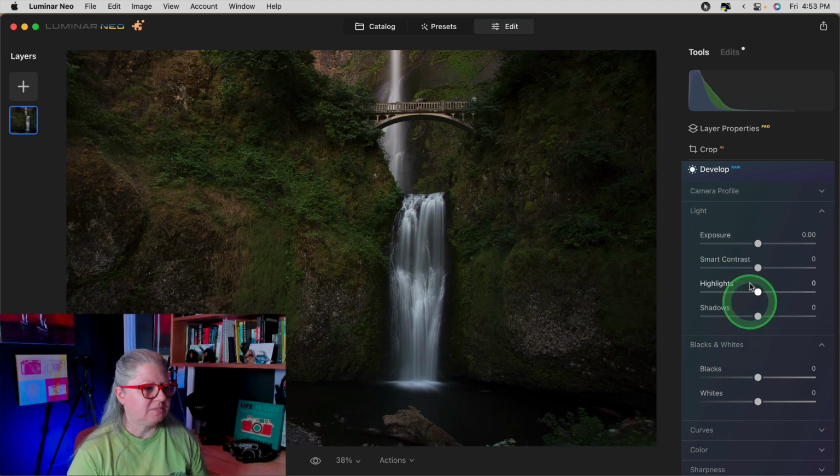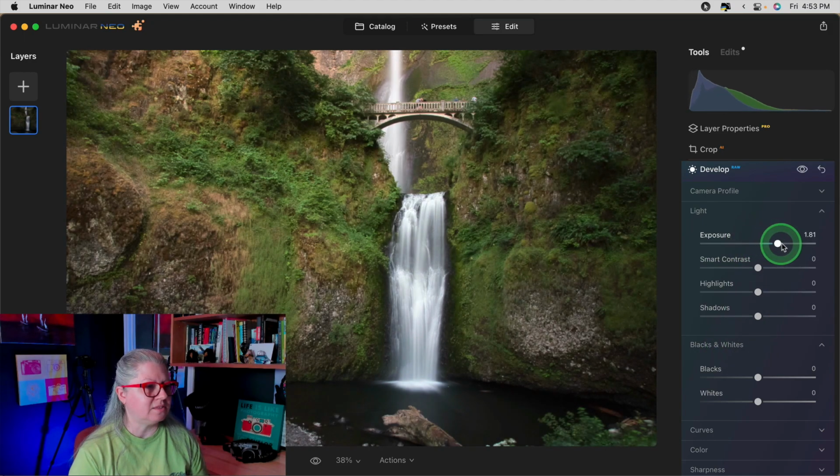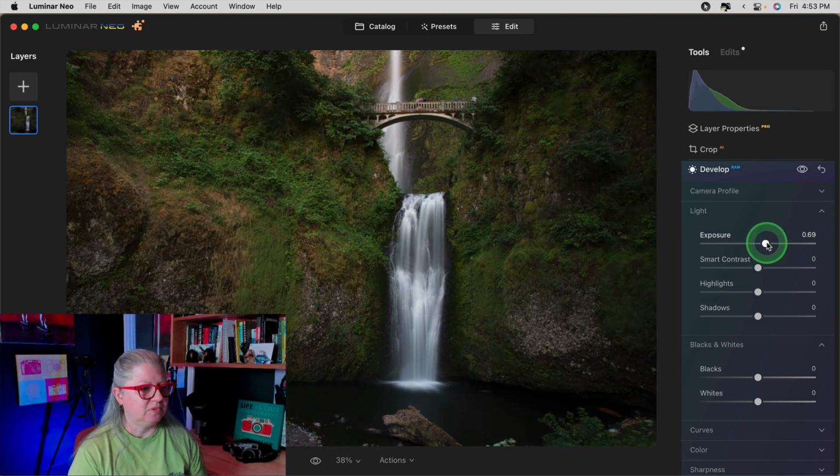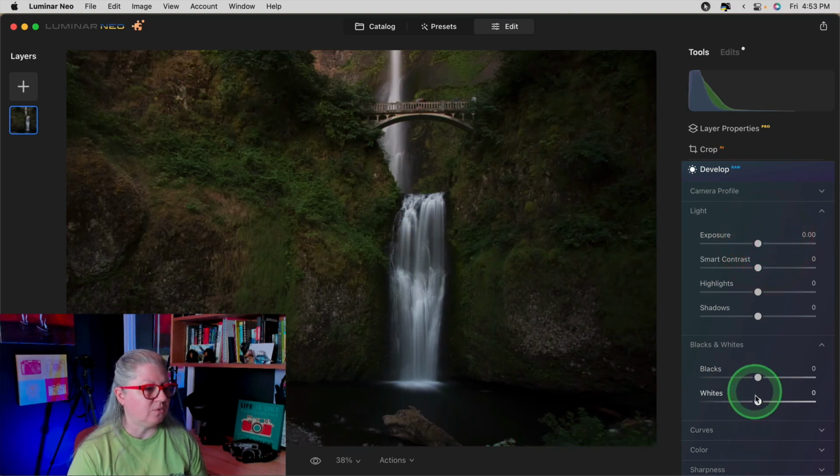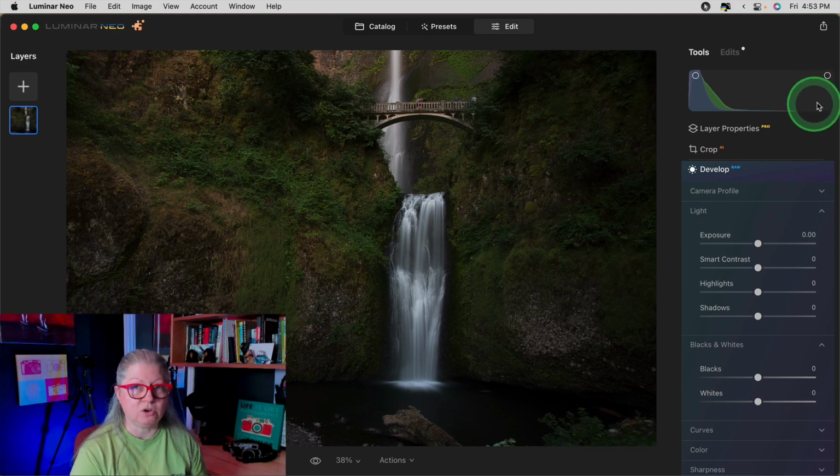A common misconception when handling underexposed images is photographers often go right for that exposure slider. Exposure actually handles the midtones more than it does the rest of the image. So I'm going to start with the white slider. White will adjust the brightest tones in your image, and I want to pull them up a little bit. So watch what happens when I increase the whites.